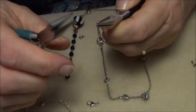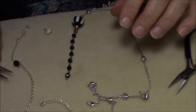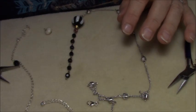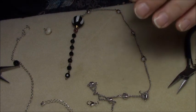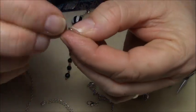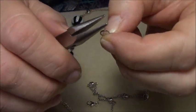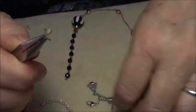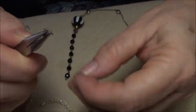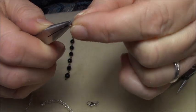Oh no, see what just happened? Sometimes that happens when you take apart old jewelry, is you're going to have jump rings just snap. But that's okay, because I hang on to every jump ring. And it doesn't matter on some of these pieces if they're exactly alike, because the whole point is you're merging more than one piece of jewelry together. So I'm going to put this new old jump ring on the bottom link of the chain.